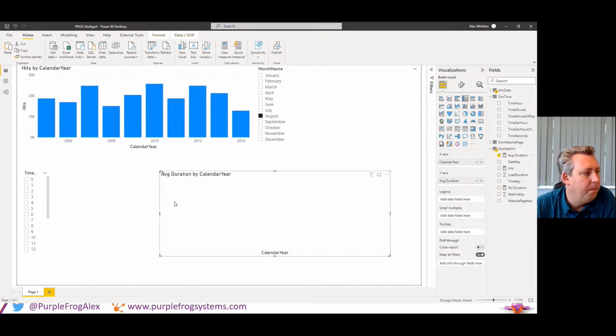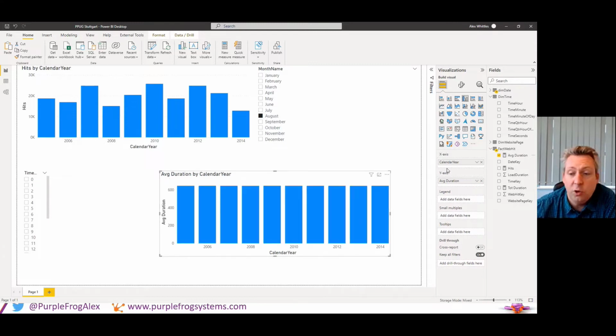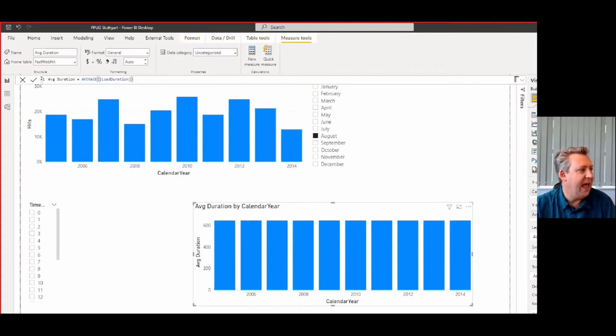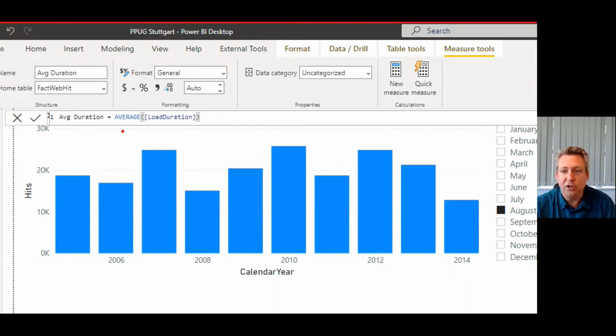So why is the spinner going on? For some reason, it's not hitting our aggregated table, even though the two source components of it are. Well, if we look at our average duration, we're not actually doing a calculation of one divided by the other. We are using the built-in average function. So what does that do?